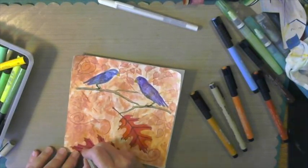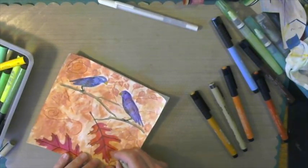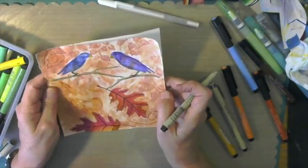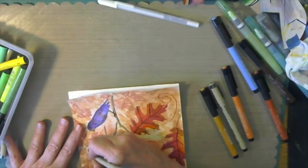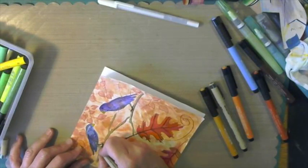Now I think I just want to kind of outline those little areas. You know, they have little edges to where they're decaying and getting dried. So I added that on. Then I decided I've got to clarify all those edges on everything.